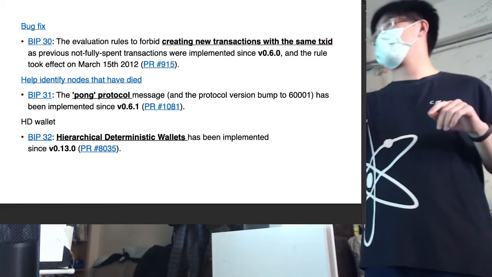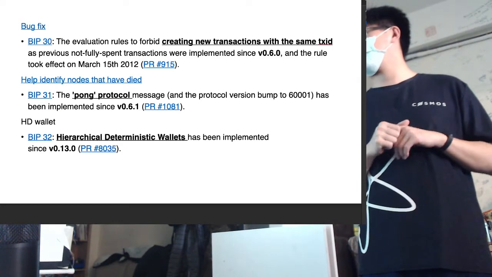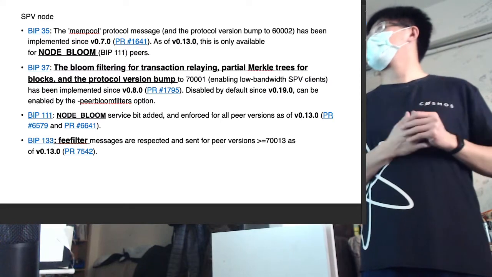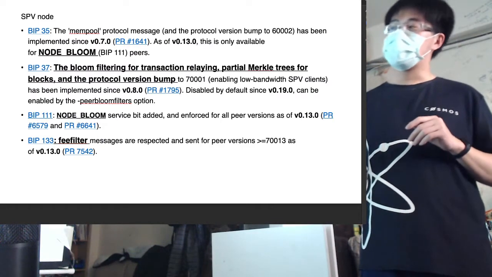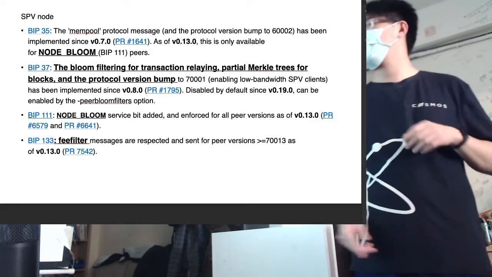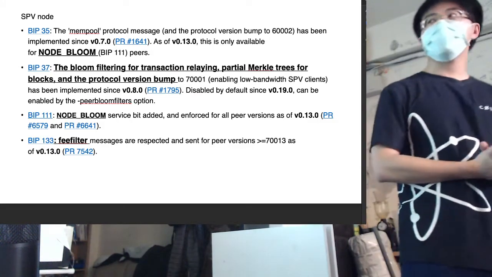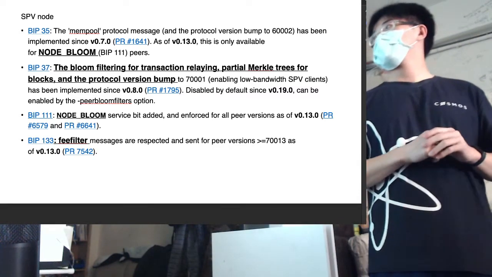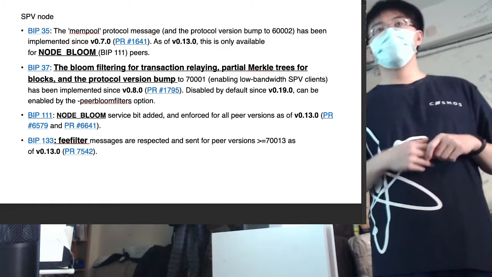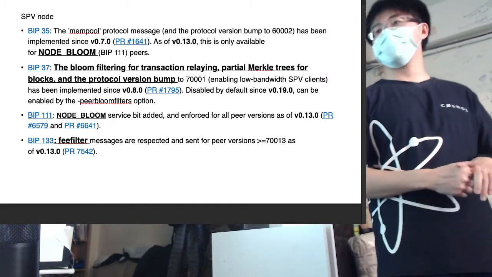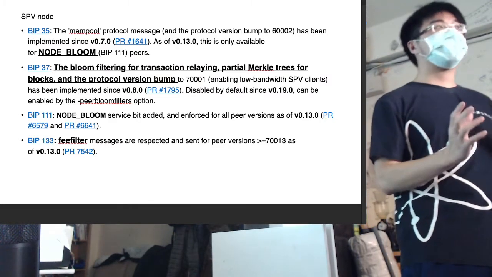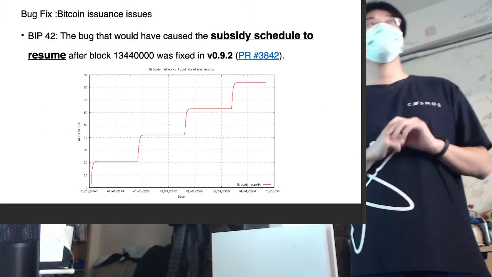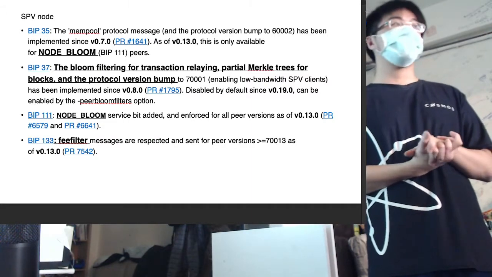And in BIP 32, they designed the HD wallet, and this is the first HD wallet I have seen. And okay, BIP 35, 37, 111 and 133, they are all about SPV node. SPV node is a kind of Bitcoin light node, but there are a lot of privacy issues. So there already will be the history. We have a new kind of light node being developed. They're called neutrino node. That is used for Lightning, because SPV has too many attack vectors inside. Okay, and there are many papers that talk about why SPV is not secure.